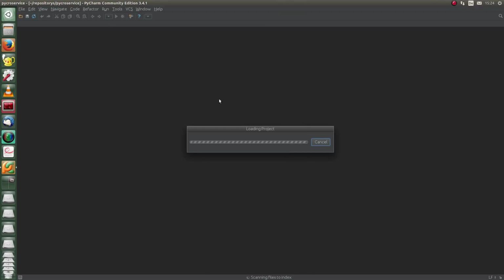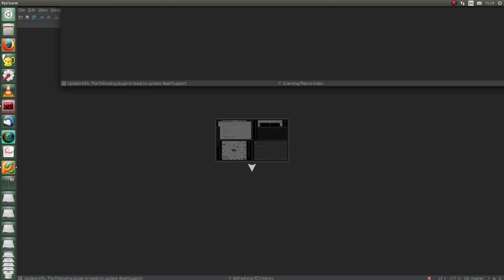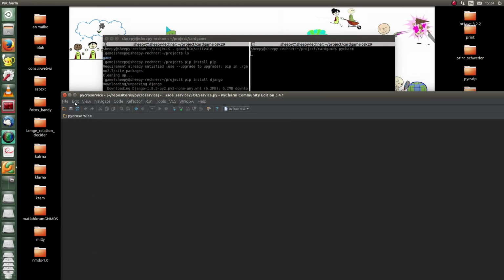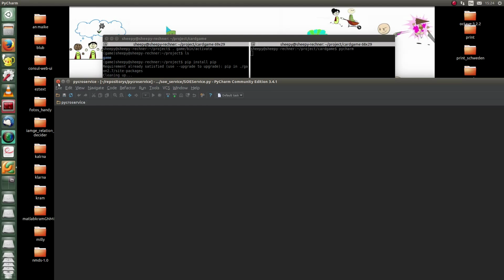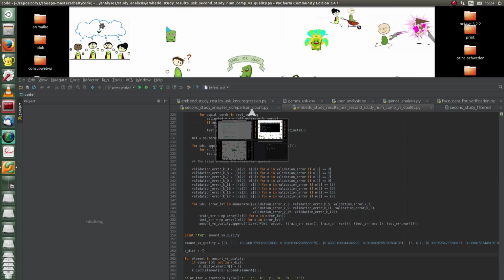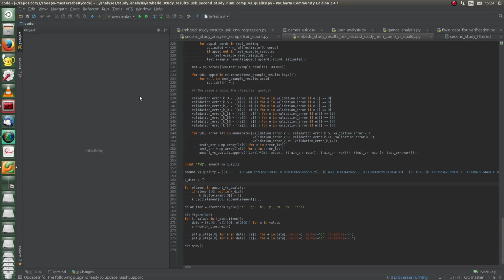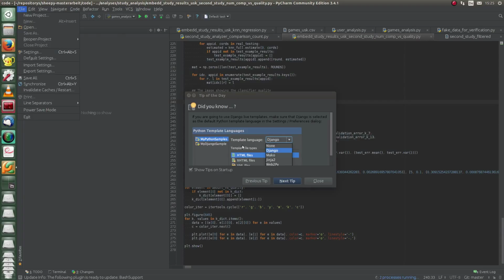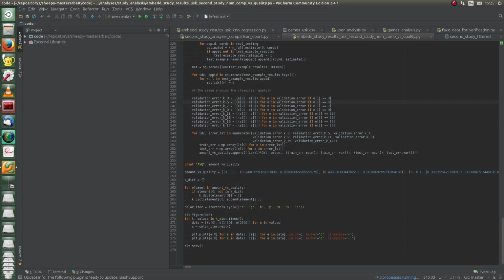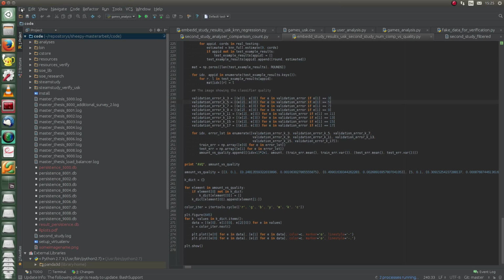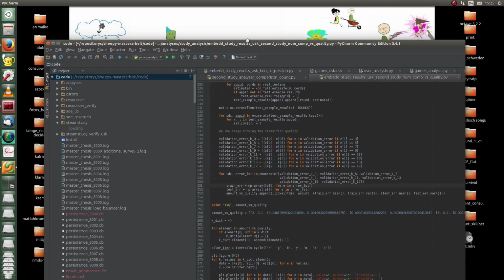Skip this, cancel. If you have any problems following because of the speed I'm having, then just pause the video or watch it over, because that's what you can do with a video. Let me shortly sort things out here, because I have used PyCharm already, so of course it tries to reload the stuff that I already had open. It's reacting very slowly currently because it's loading stuff.